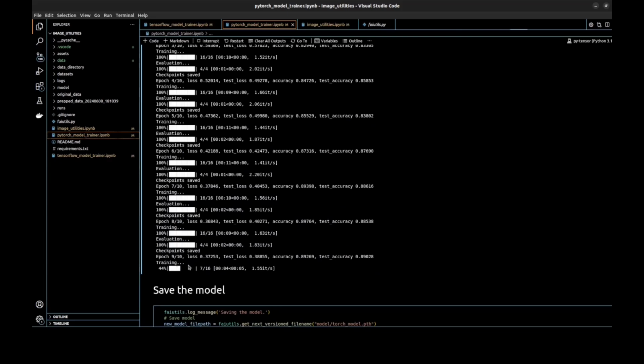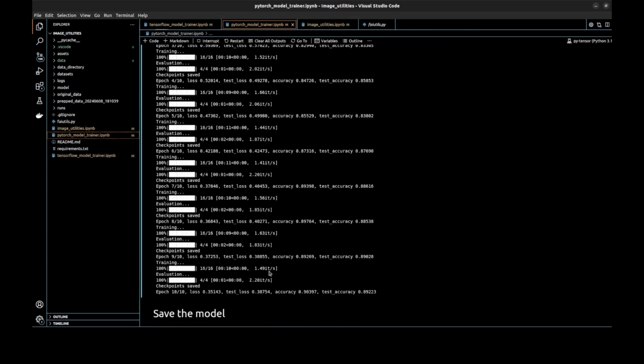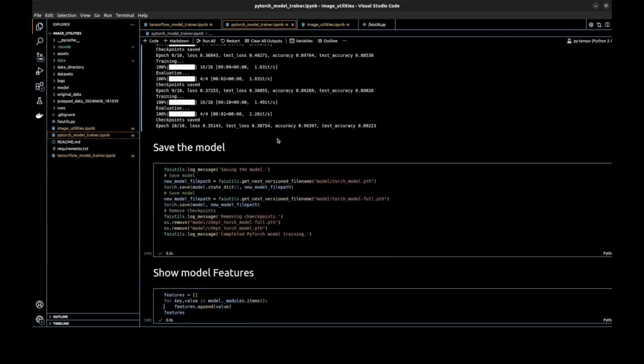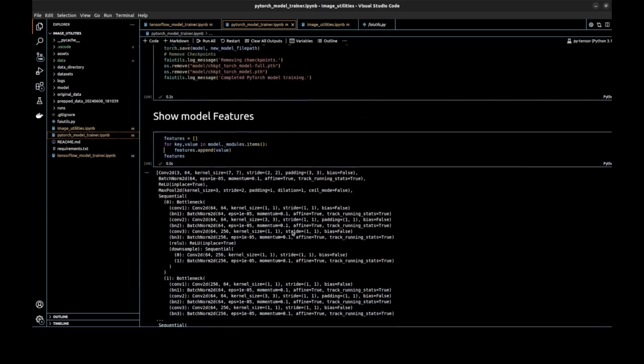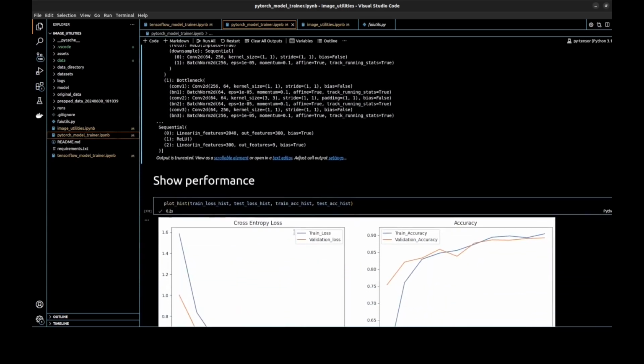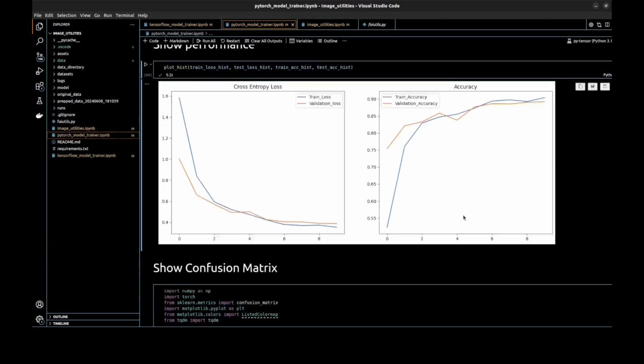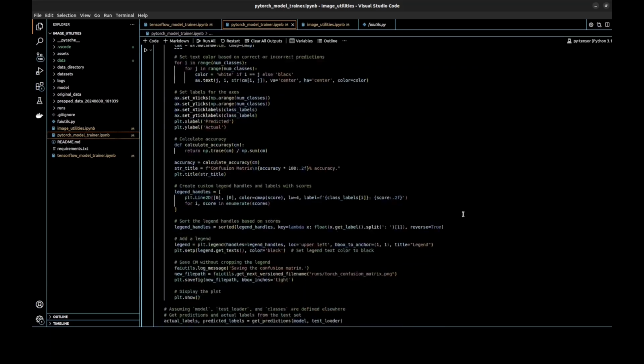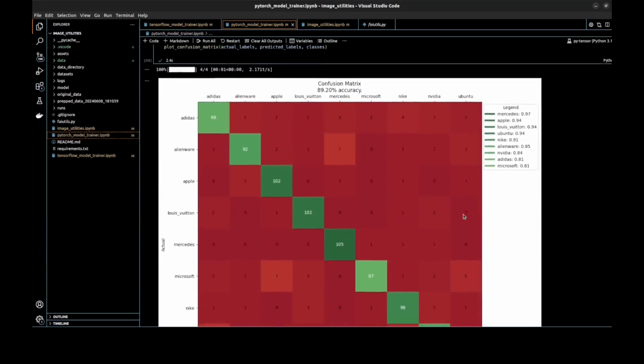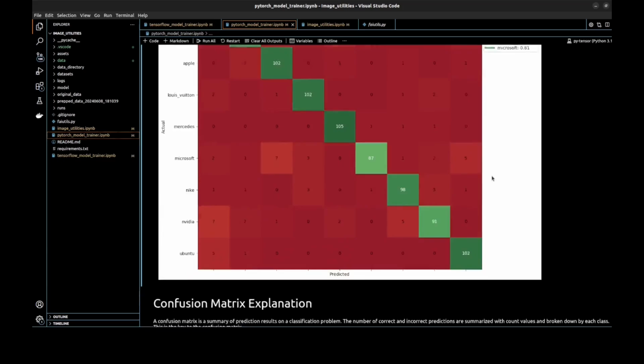We're almost done. We're at 9 epochs right now. Once again, to increase the accuracy, add more data, add more epochs, up your batch size to converge faster, but these are parameters that you're going to have to play around with. Once that gets completed, we actually save our model right here in our model directory. Then here's where we're going to show our features of the model, and here's our performance. High 80s, low 90s looks like. Our confusion matrix, it's not going to be too complicated. 89.20% accuracy, that's pretty decent.